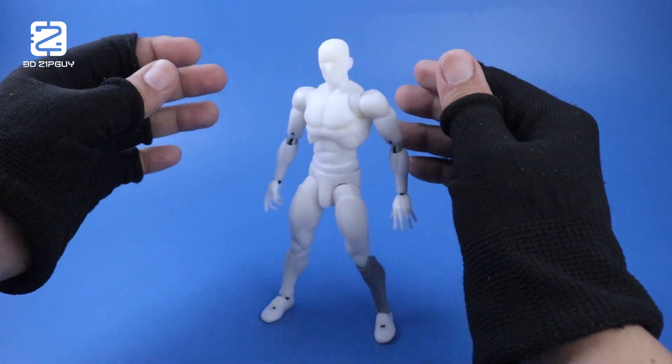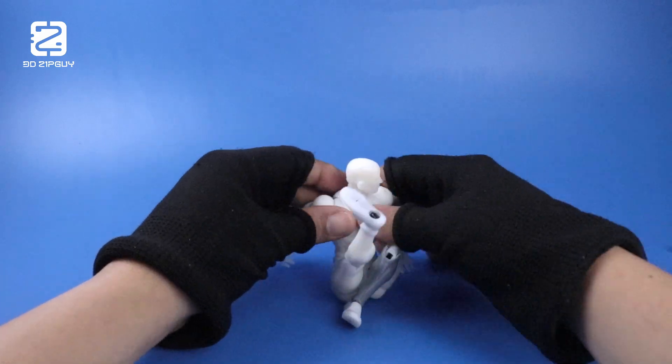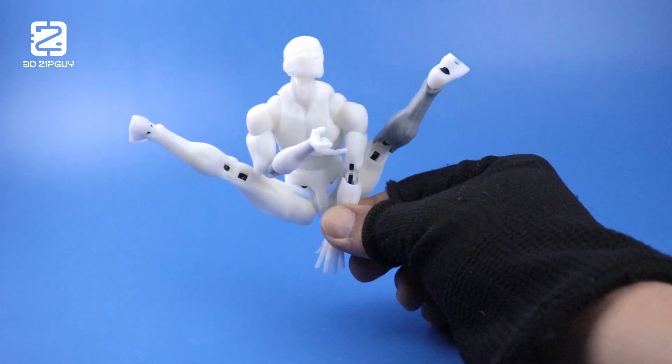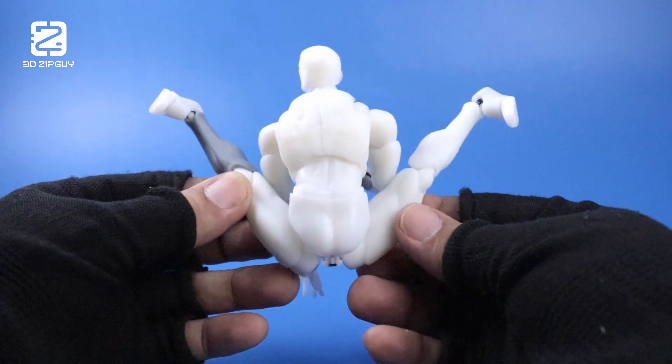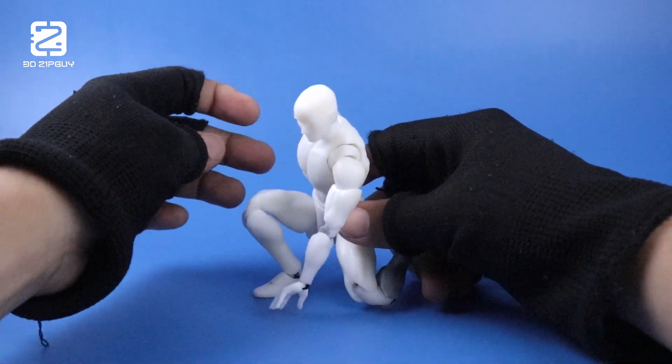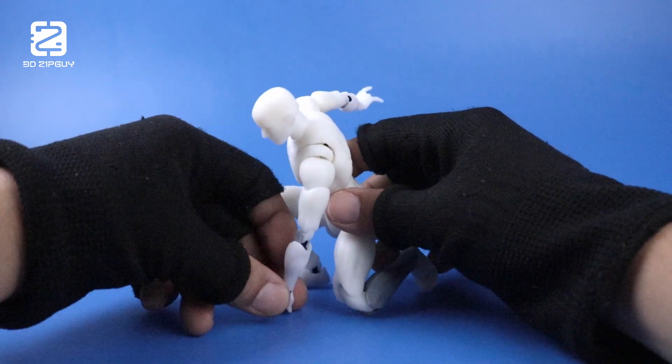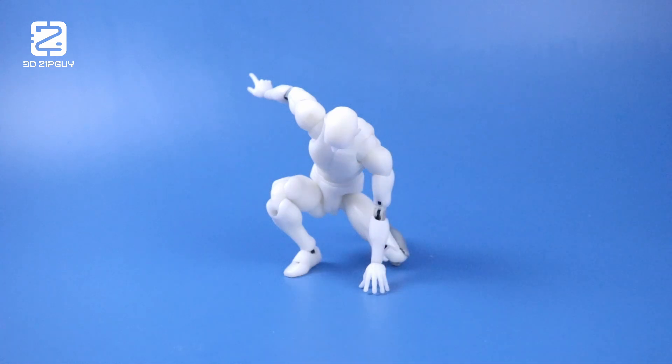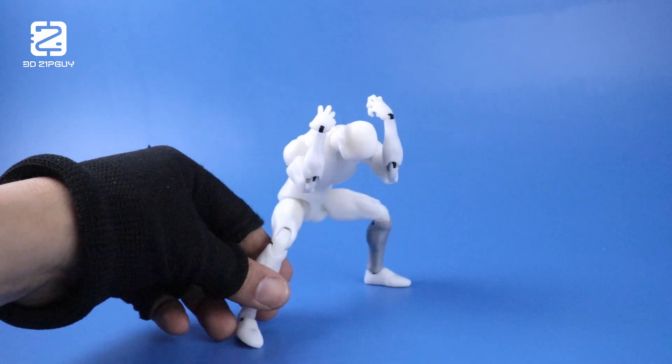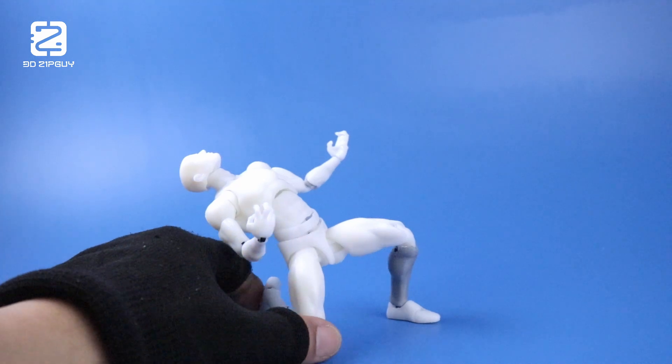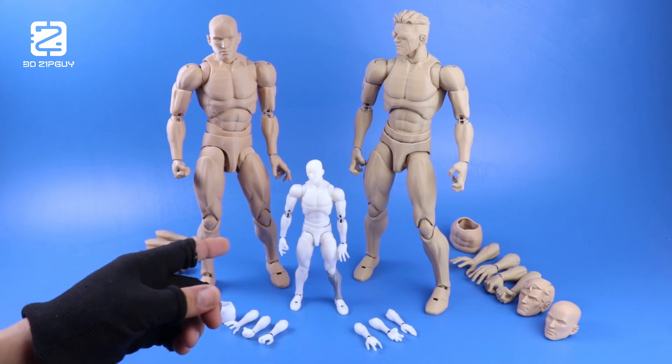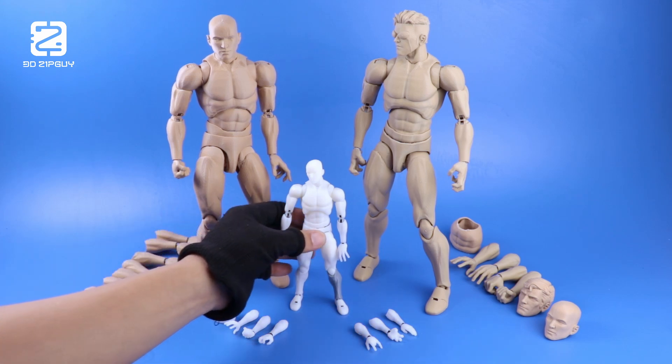So as you can see, the new Zip Guy 2 action figure works in both filament and resin. It still needs a bit of refinement before I officially use it as a base for future characters. Designing a figure that works in both FDM and SLA 3D printer materials is not easy, so having this prototyped in industrial grade resin gave me valuable insight. Thanks again to JLC3DP for sponsoring the channel and helping bring these models to life. Links in the description.